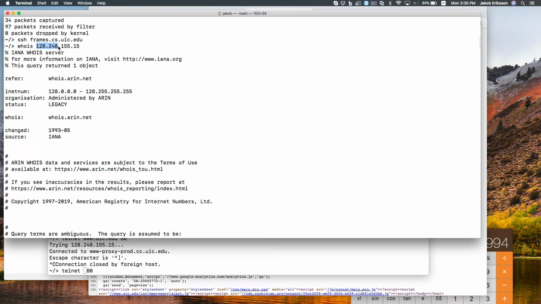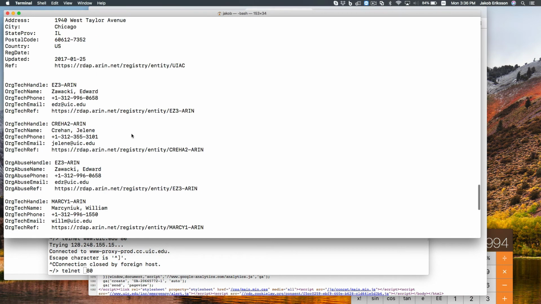Anyone? Yeah, there we go. 65,536. Roughly. There are some addresses you can't use. And UIC has one of those. In fact, UIC has more than one. That's pretty good, because there's a lot of organizations out there who would like to have their own subnet like this, and this is a big one.